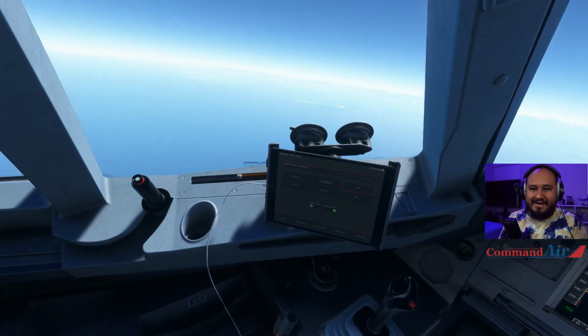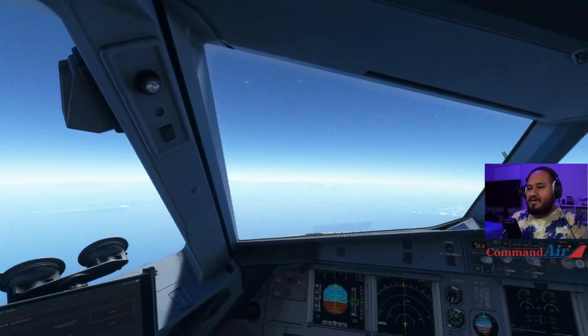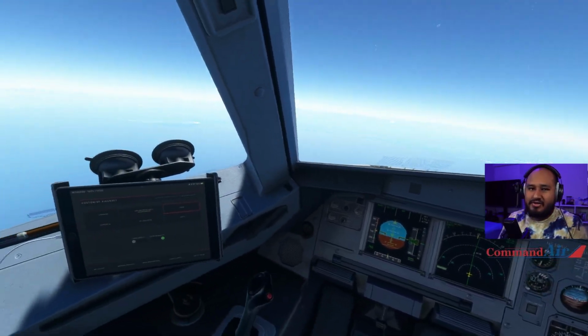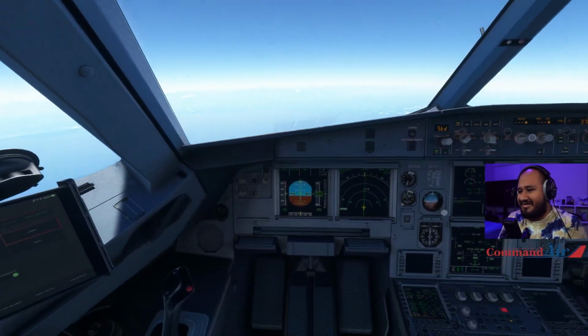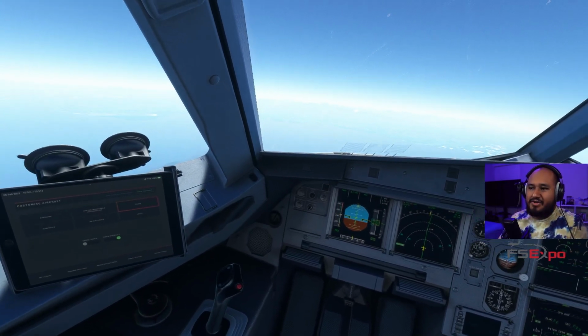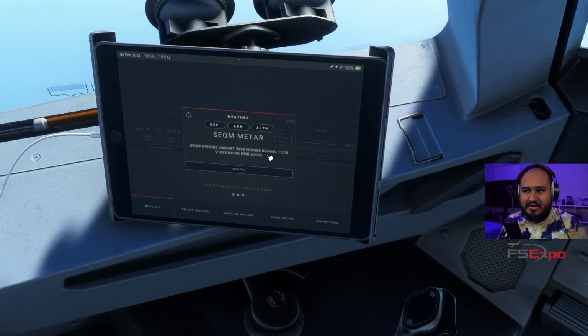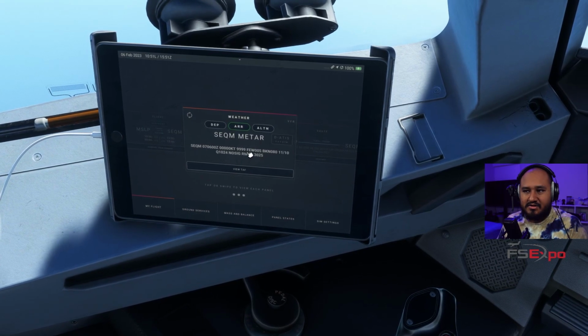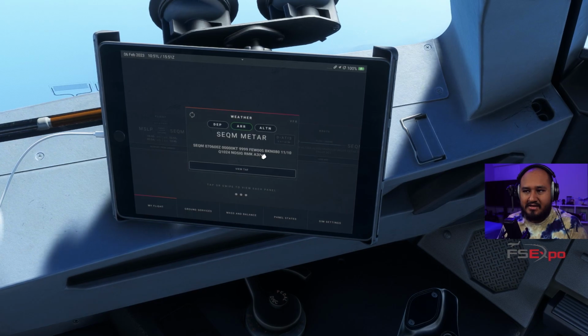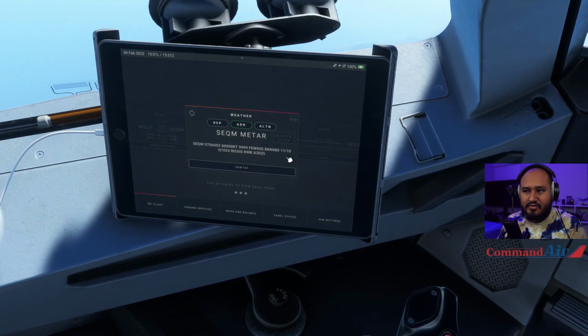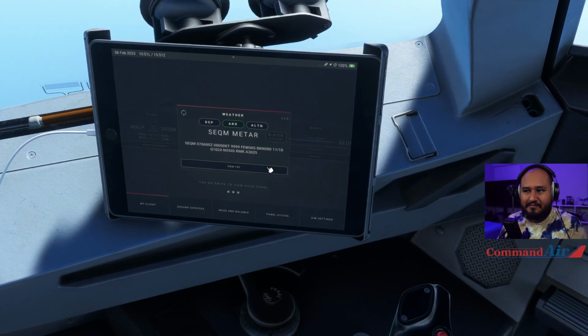Alright, ladies and gentlemen, we're back for the descent now. Here we go. We're gonna get our METAR information, make sure that it's in the system before we start our descent. So looks like it's a calm day here in Quito. We have a few clouds at 500 and a few broken at 8,000.